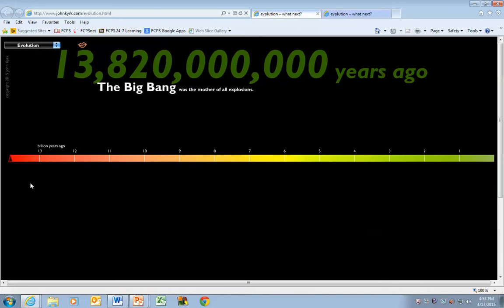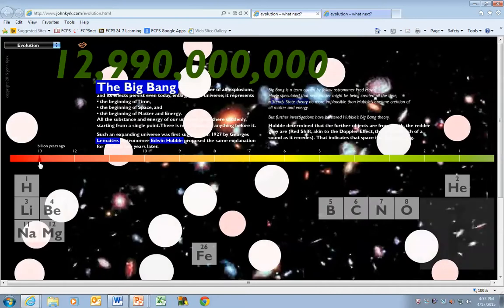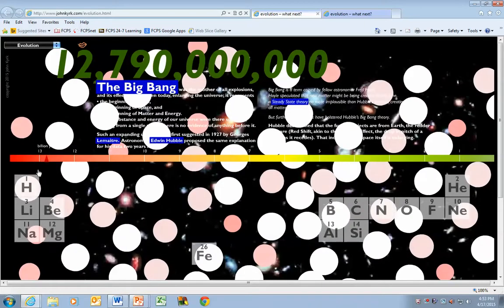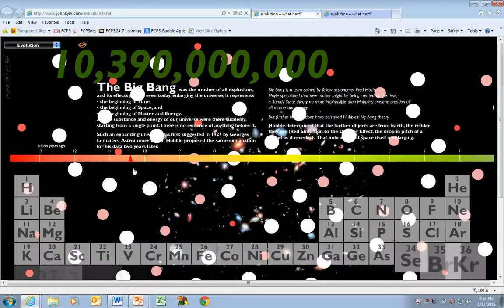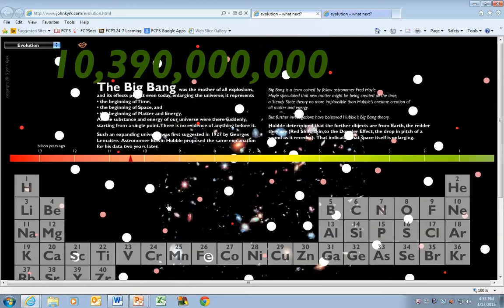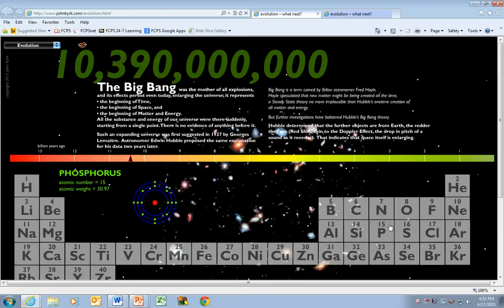So if you really want to understand, shortly after that moment, we had to have building blocks, elements, chemistry, matter. If you really want to understand the nature of time and space, really study the periodic table. Study how all these elements came into existence. Now, I teach ninth grade biology this year, and any of my students, hopefully, will be able to tell you that carbon, oxygen, nitrogen, phosphorus, sulfur, hydrogen, without those, we wouldn't be able to build the molecules that make up living things. So let's keep scrolling down.